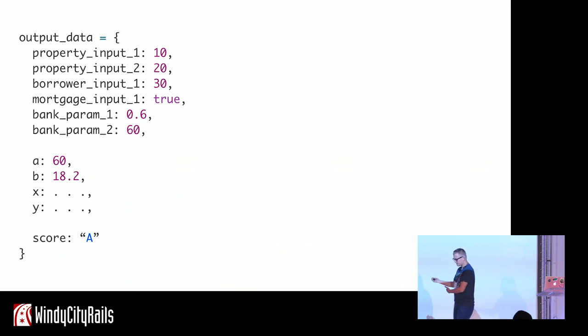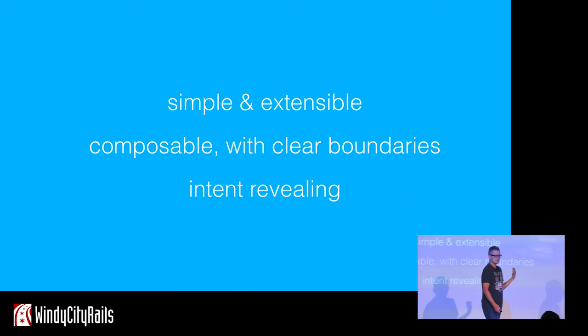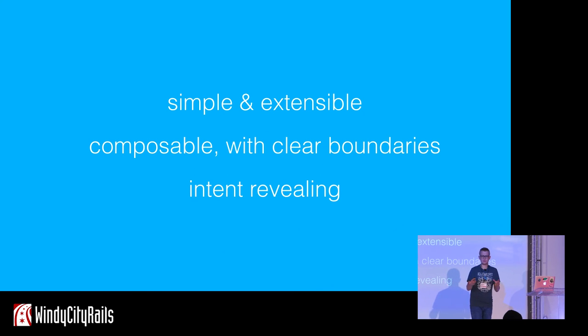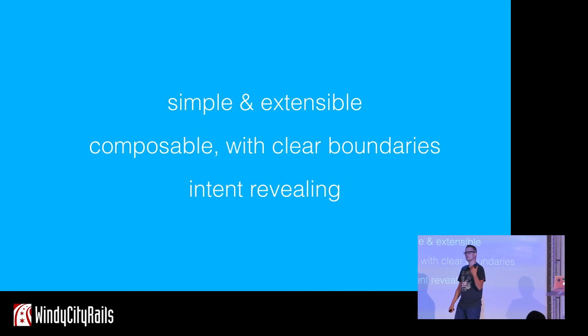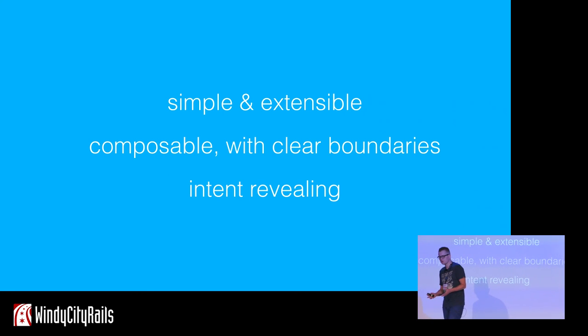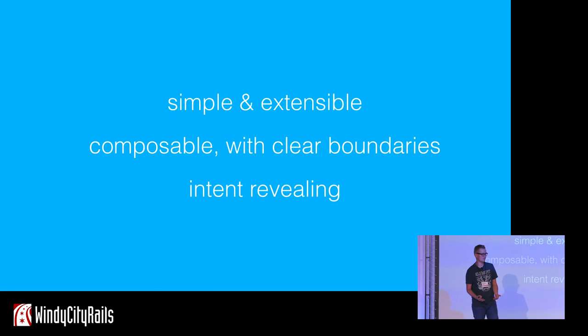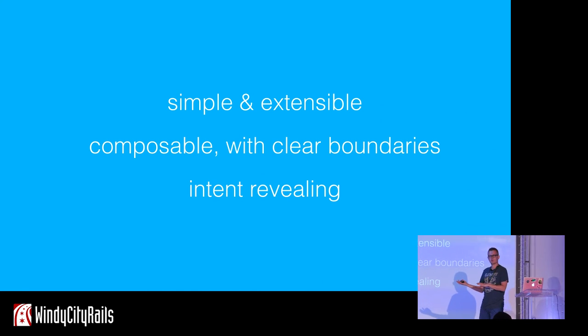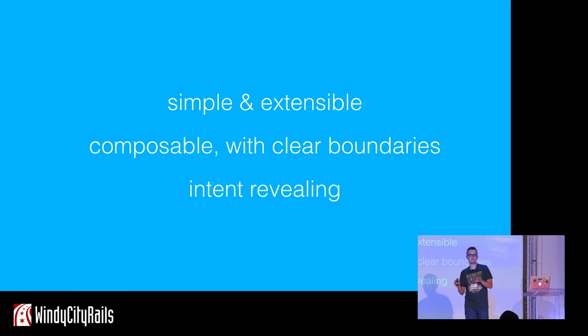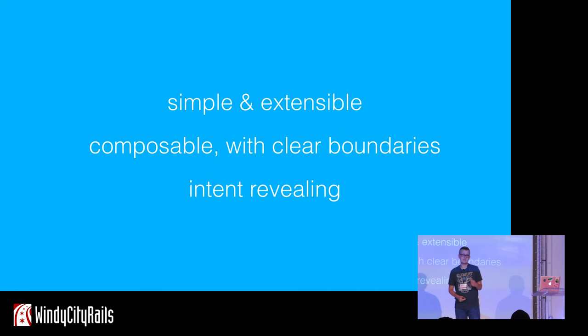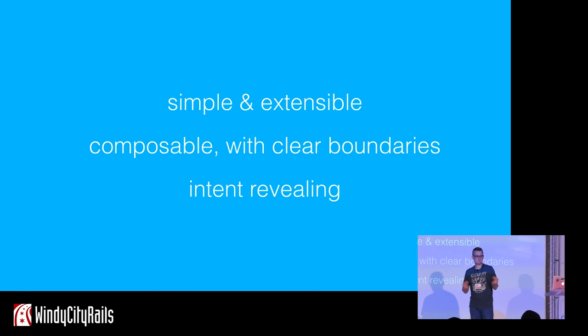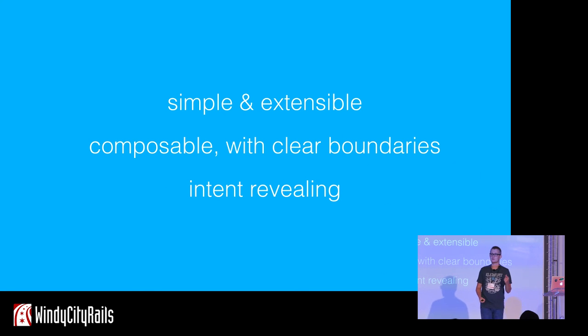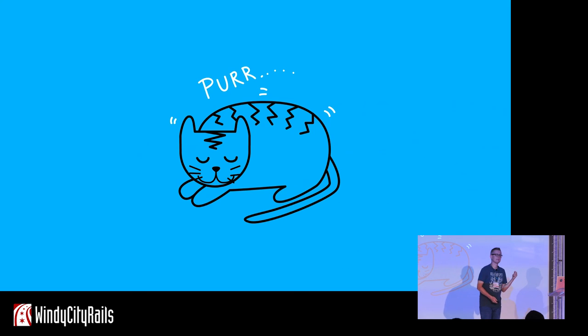So the final solution we arrived at is simple, it's extensible, the code is composable and has clear boundaries, and it reveals its intent much clearer, much better than the previous design. It's not a silver bullet, of course. We had to make some trade-offs. We have those keys on the hash which we kind of have to keep consistent. But we've been using solution based on this in production for more than a year. It didn't have any bigger issues with that. Adding a bank now to the system is a pleasant task, really fast, and we successfully introduced new developers to the project. And I can sleep at night.